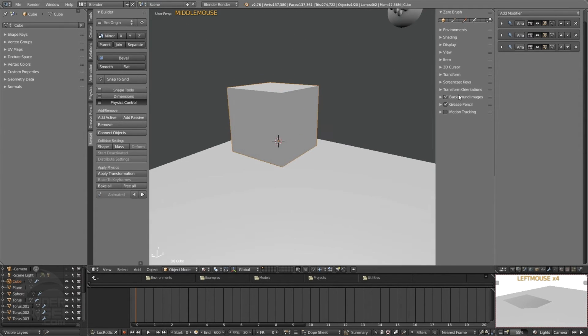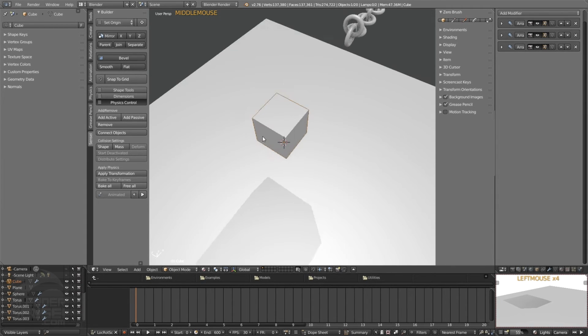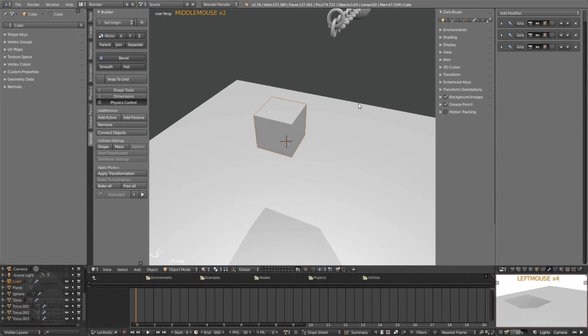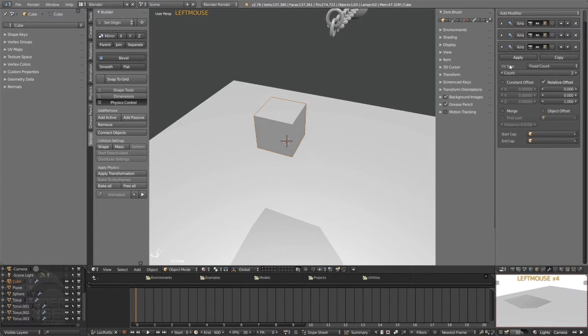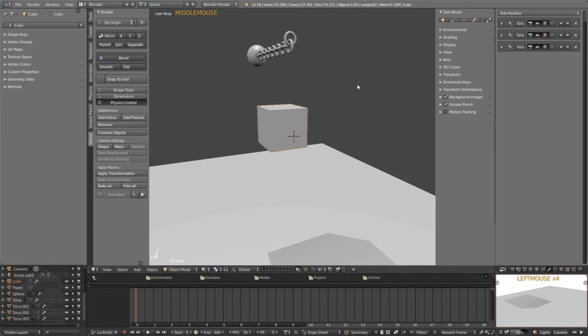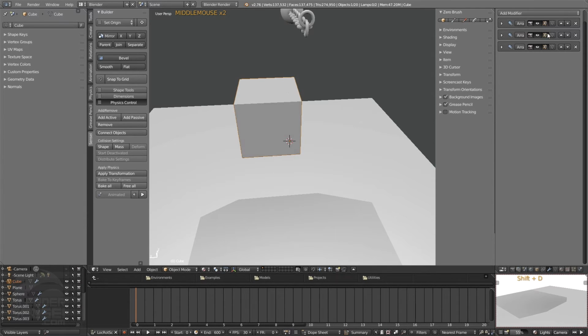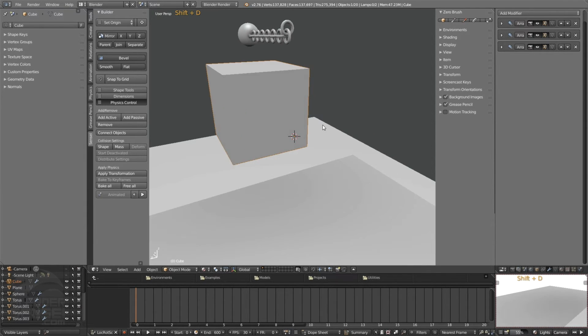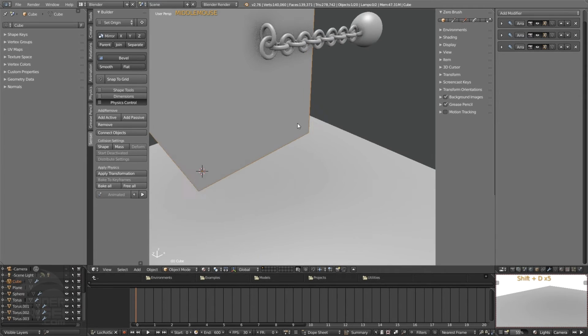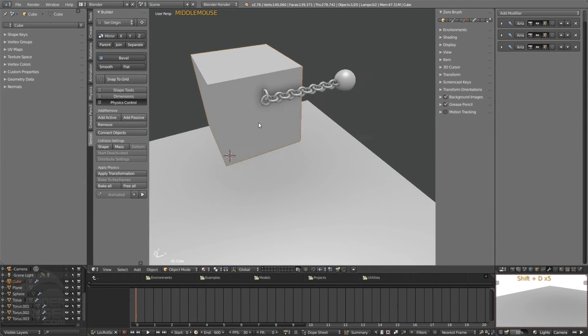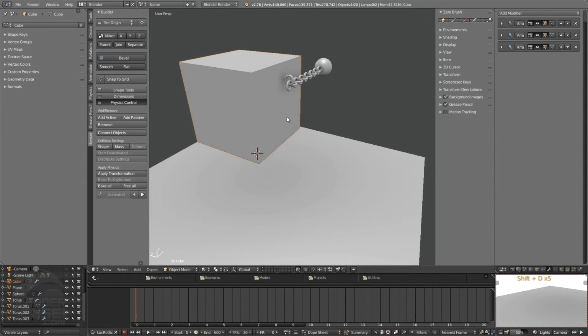Now, with all the array modifiers on here I can actually increase all of them at the same time, their count, that is, this count value here, by just pressing Shift D, which will add an array modifier if there's not already one on there, but if there is one or more, it will just add to each one's count. So we can grow that by pressing Shift D a bunch, and we'll grow it one more time.